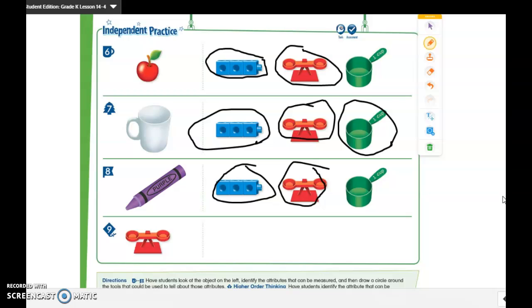Well, I would be learning on a scale if something is heavier or if it is lighter. Okay, you could say how much it weighs, but these scales, like this guy, don't give me a number. They don't say 5 pounds. They just go up or down to compare the weight. So either answer is right if we're saying, what does a scale tell us? But this kind of scale will really only tell us if something is heavier or lighter than something else.